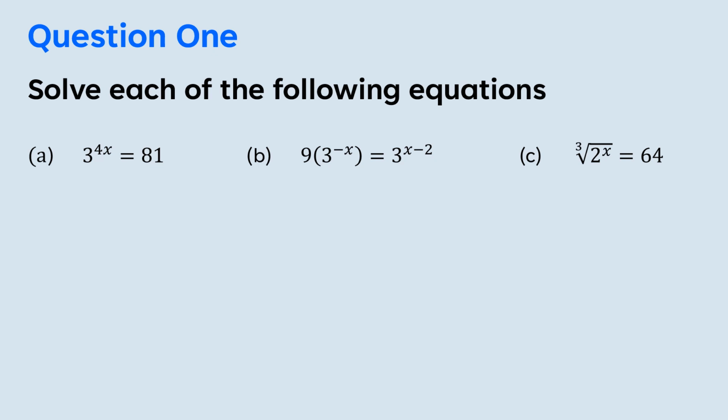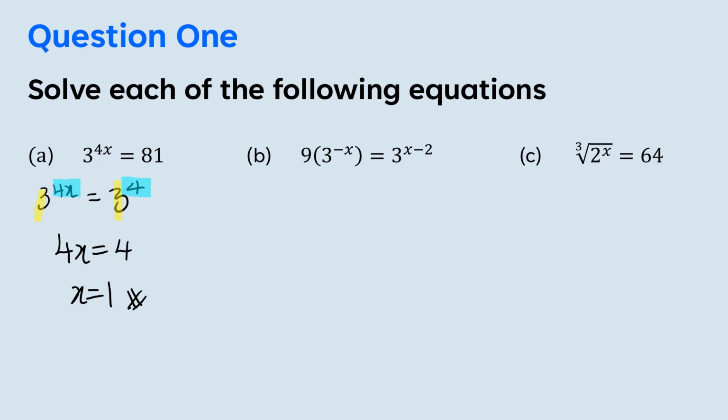Let's look at part A, 3 to the power of 4x equals 81. So basically all we need to do is just rewrite 81 as 3 to the power of 4. And you can see that we have base 3 on both the left and the right, and therefore you can equate the exponent, which is the power: 4x equals 4, and therefore x equals 1. And you can just substitute x equals 1 into the original exponential equation, and you'll get 3 to the power of 4, and 3 to the power of 4 equals 81, which is the value on the right hand side. So x equals 1 is a valid answer.